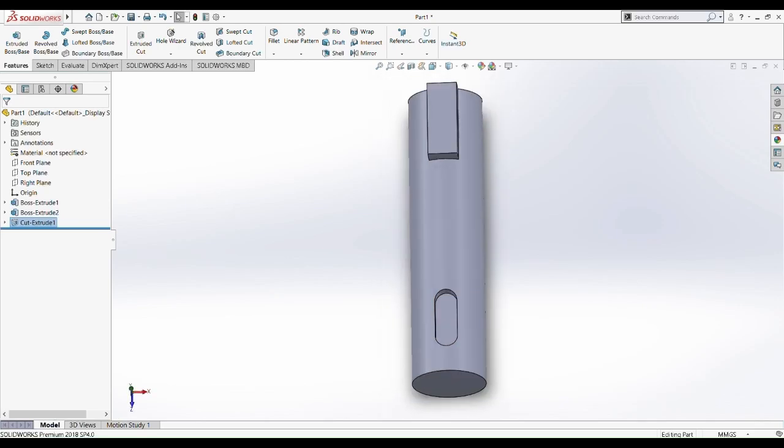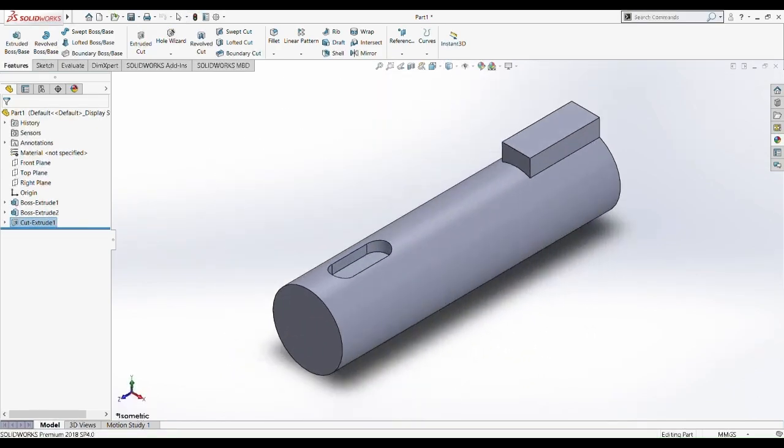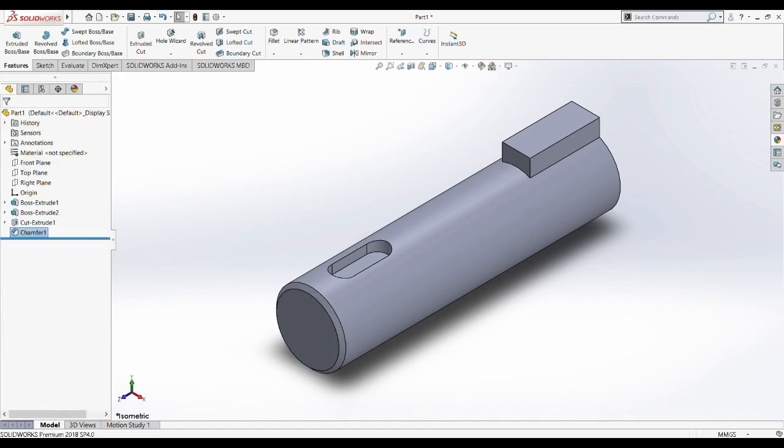So now we have done the output shaft. So this is our output shaft, almost the same as the input shaft, but we have a different lock mechanism. Okay, let's just put it on the isometric view. Okay, and then that's that. So I forgot, literally forgot. So we need to chamfer this, 0.5 at an angle of 45 degrees. So now we have fully done the output shaft. Okay.